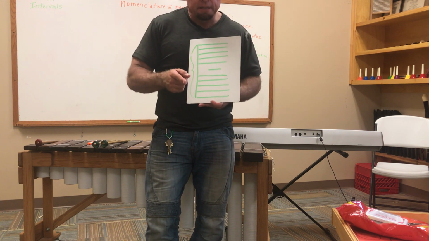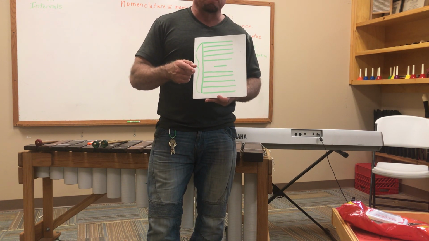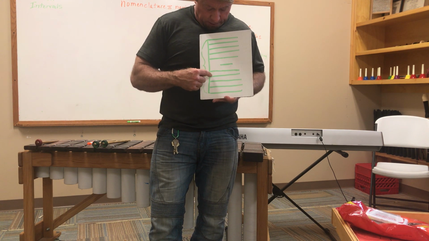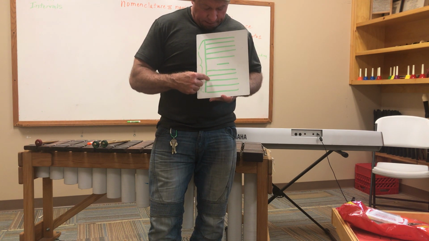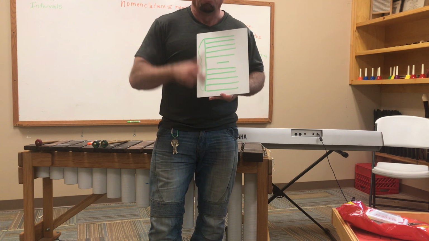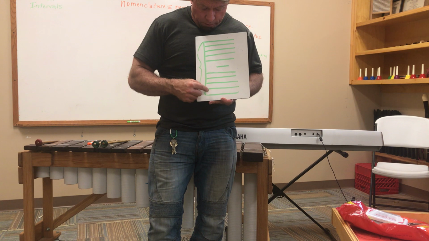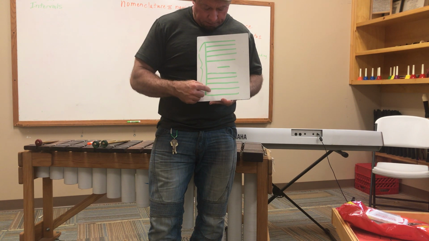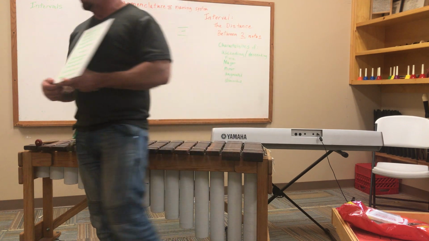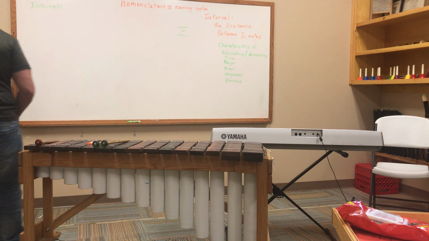Now, if we knew the musical alphabet backwards really well, we could just keep going backwards. A, G, F, E, D, C, B, A, Grandpa G. Or we can remember good boys do fine always, and all cows eat grass. I bet the board is dry now. So here's what I want you to see on the board.